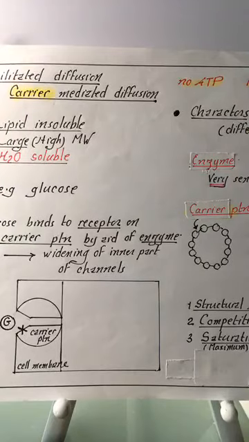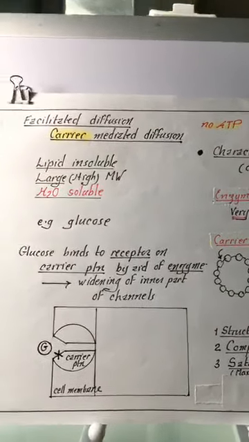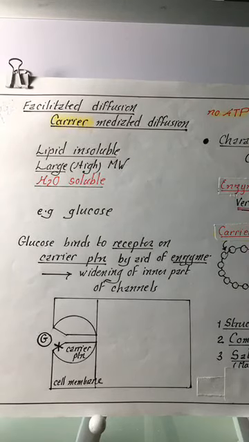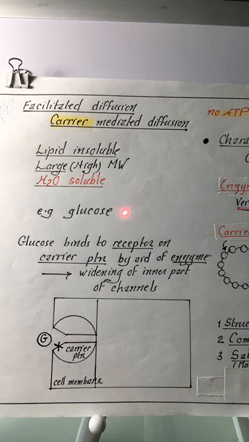Let us think how to solve this problem. We have to help glucose molecules. We have to facilitate glucose molecules. This is why it's called facilitated diffusion. This is done through a carrier. This is why facilitated diffusion is also called carrier-mediated diffusion. We will discuss it in 4 points. We already finished with the example, one of the points. The best example is glucose.